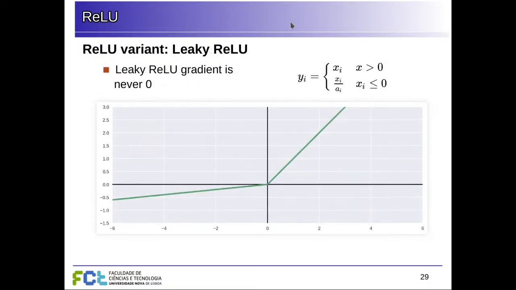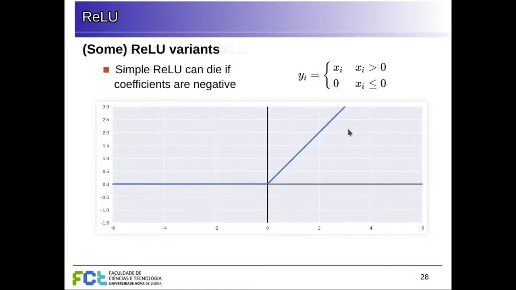One way of solving this is to use a leaky ReLU. A leaky ReLU is one that has this elbow all the same. Note that if we did not have this elbow, for example, suppose that we have an activation function that was like this, just a straight line, this would not work because we need some non-linearity to stack over the layers in order to obtain something that is not merely a linear combination of the inputs.